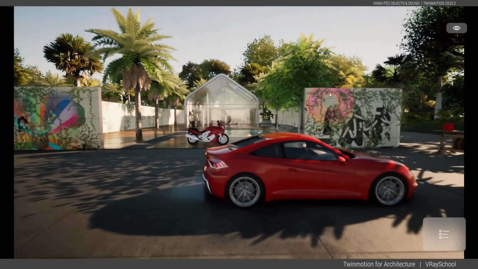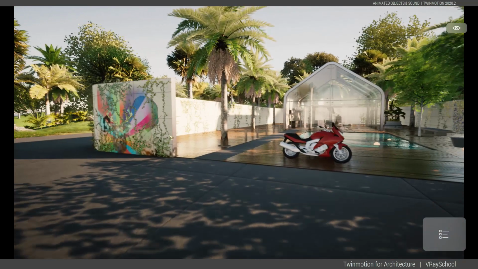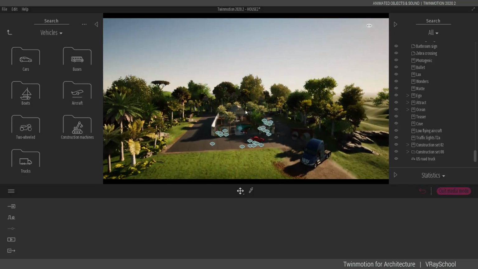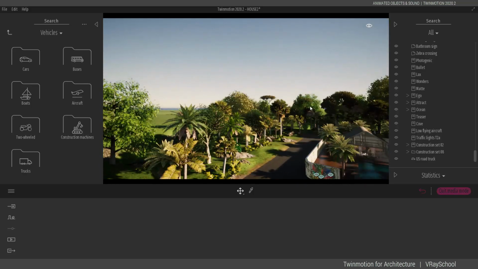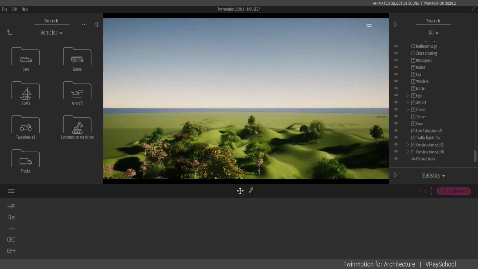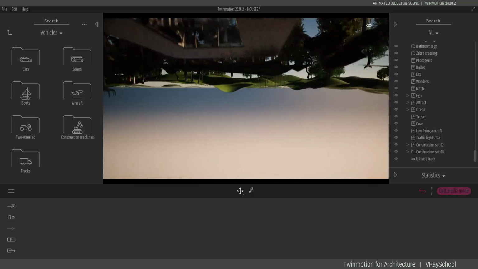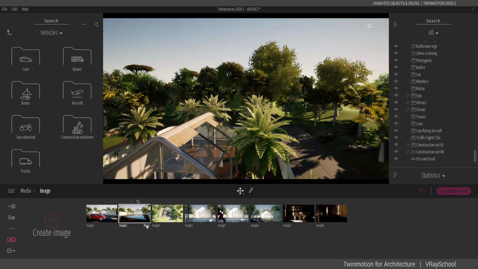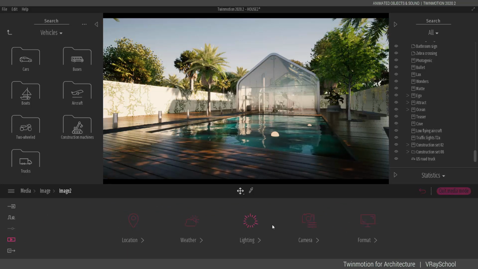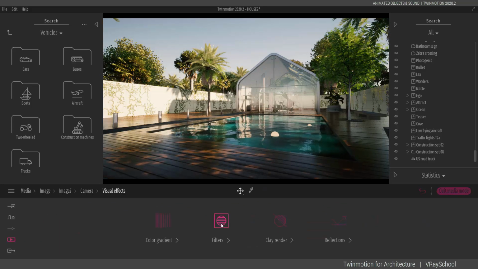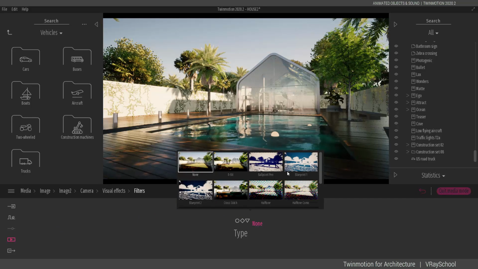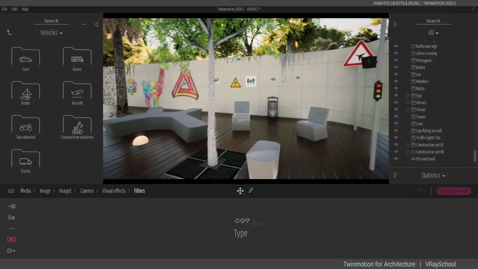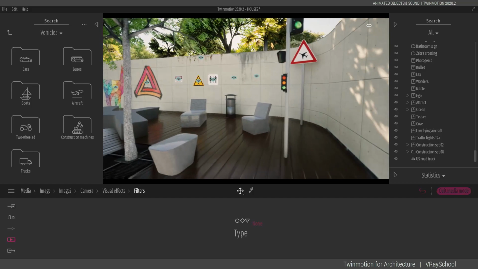All right, very cool. Now I'm gonna click escape and let's do some right here. I actually don't like how everything's a little dark from that, so I'm gonna go in the image, more, camera, effects, filters, and I'm going to put none. So I don't want this. Kind of made everything too dark, those lines. Okay.